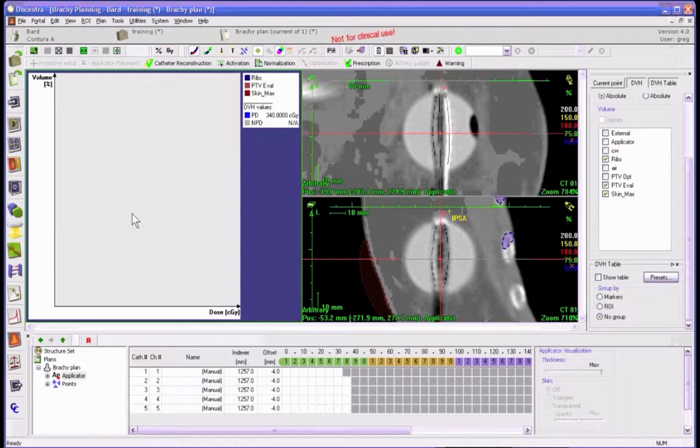In this case, we'll evaluate those directly on the PTV eval, although that's strictly not entirely correct. But in most good cases, that should be very accurate anyhow. We're going to look at keeping the V150 under about 30 cubic centimeters absolute breast tissue, the V200 under 10. And we want to get the skin max, of course, as low as possible. V39 says 145%. The Contura registry says 125%, but I prefer to keep it lower than that when we can.